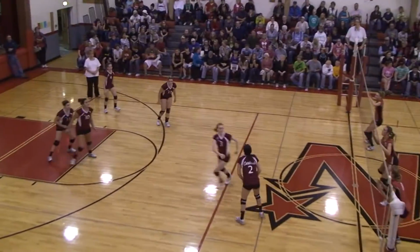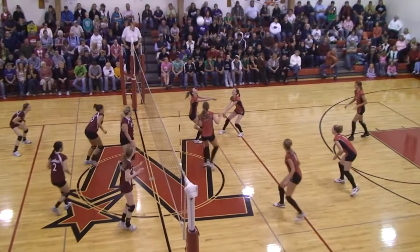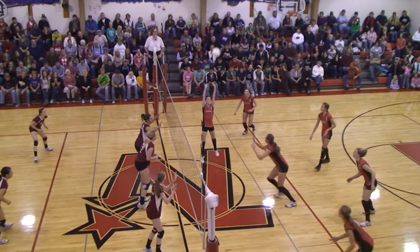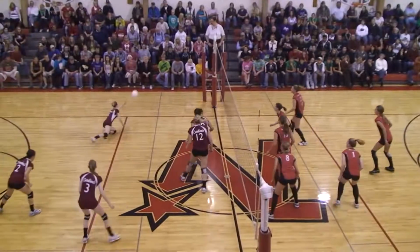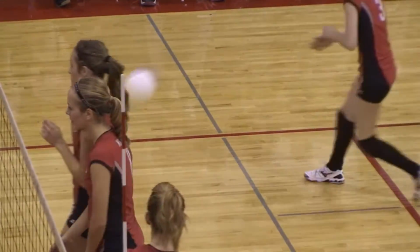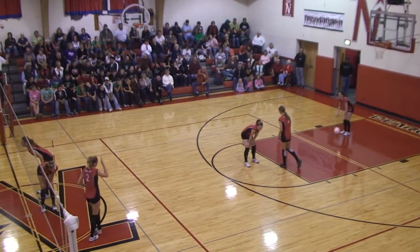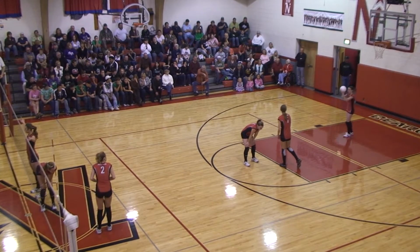Serve again here by Laternis to Broughton, now to Downs. Another quick spike here for Hart. It's going to be partially blocked, but Hart will get it back over. Now Tubner is set up for a spike, and that's off the block of the Cardinals in for a kill. Jessica Tubner, her 7th kill of the match. She and Sarah Hagler are now each at 7. And it's 6-5. The Cardinals' lead is down to 1.